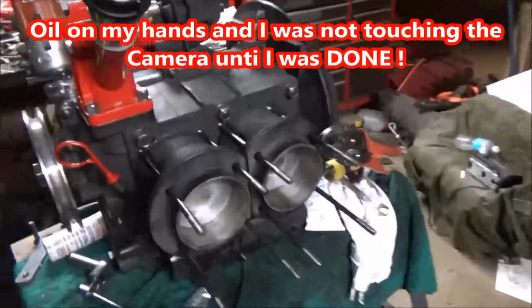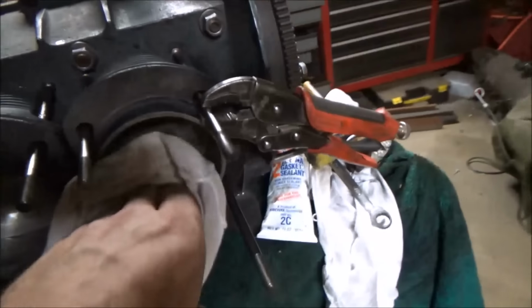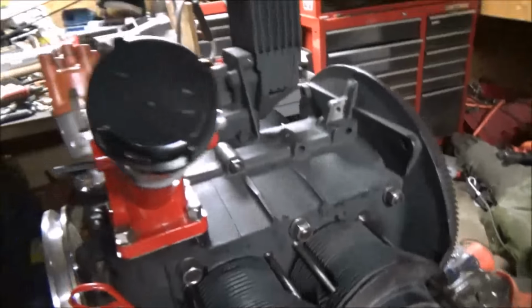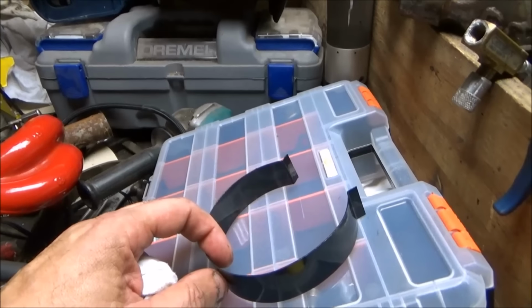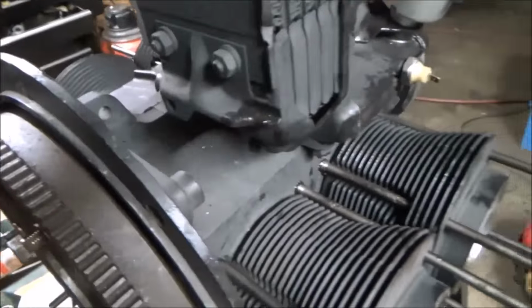Alright, well, here's the deal. I had a lot of oil on my hands. I put the tool oil, just wiping it inside to keep everything wet. Put it on the rings, put it on the sleeve, put it on the ring compressor tool, which is nothing more than a spring band. I've seen people use a hose clamp. I've seen people use strapping from a pallet, but it's a little tricky to do without the right one. And after you get it in there, you gotta get it out of there.